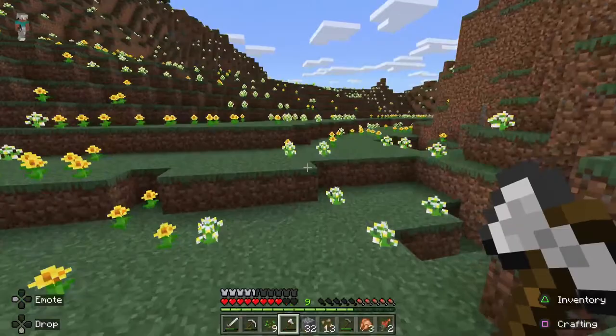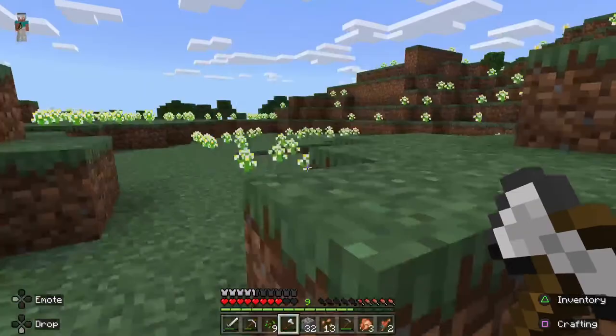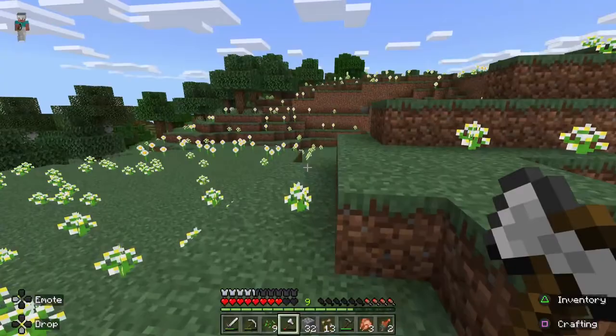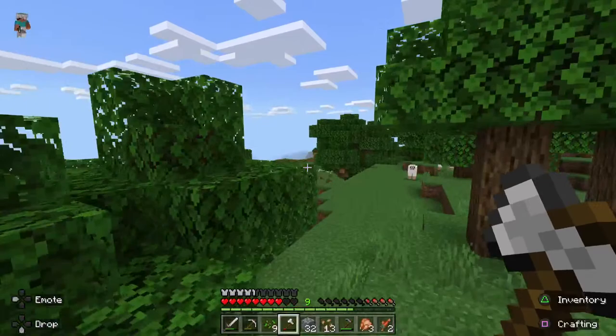Adios, amigos. So I'm just gonna explore. Can I find the village? Because I found one, but I think I lost it. I actually think I lost the village somehow. Is it over here? But I don't remember walking to a forest. And I remember there being a bunch of cherry blossom. There it is. It's over here, guys.